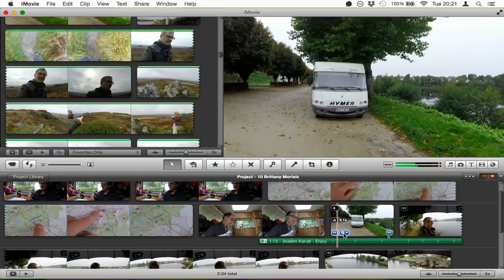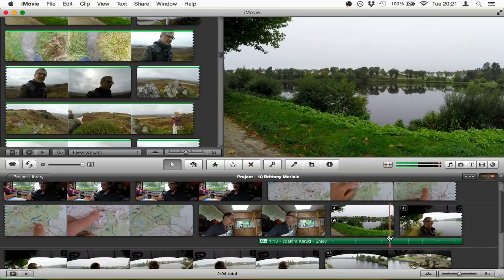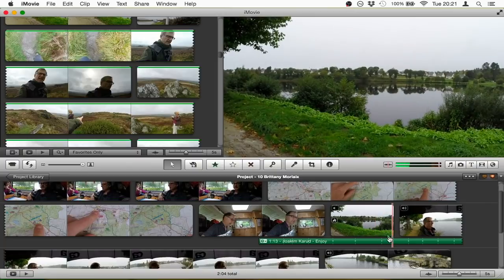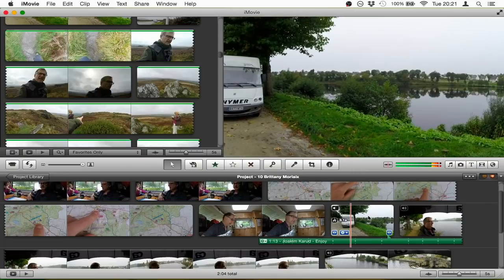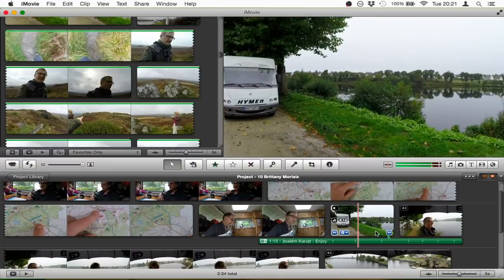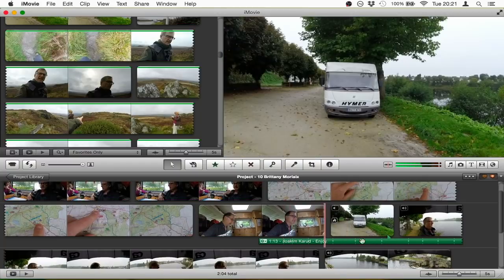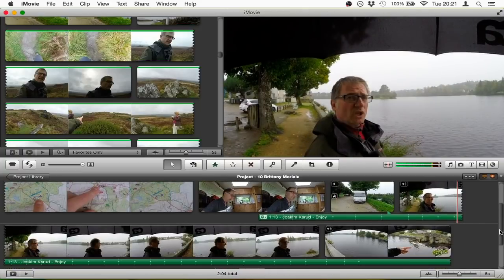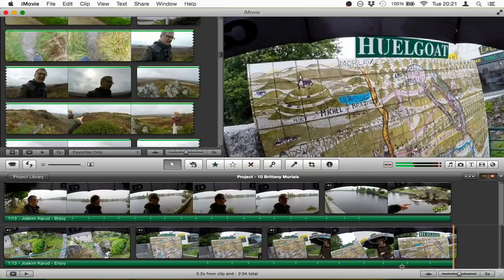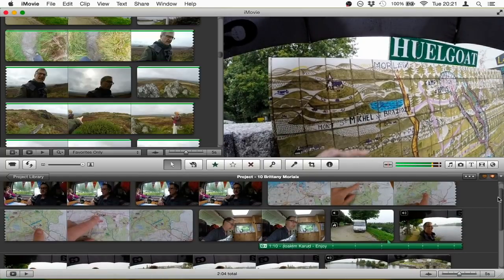Right, so what that's done though, in iMovie, very interestingly, it's got this little notch here of the soundtrack. Because this is attached to this clip, it's affected where the soundtrack is starting. So let's take a look at the end. Yeah, it's right at the end there. So if I drag that over a bit like that, the end is shorter.